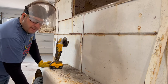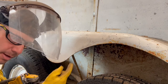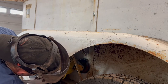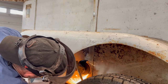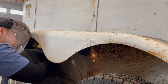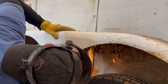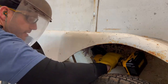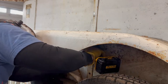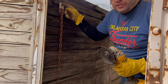Now let's get some that are in the wheel well here. There's actually two of them that are in here that I'm going to cut off. You guys can see one, but you won't be able to see the other. So now, let's go back inside. So now I'm going to cut these two as well. Get them out of the way.